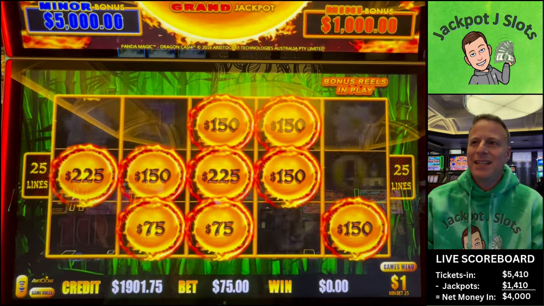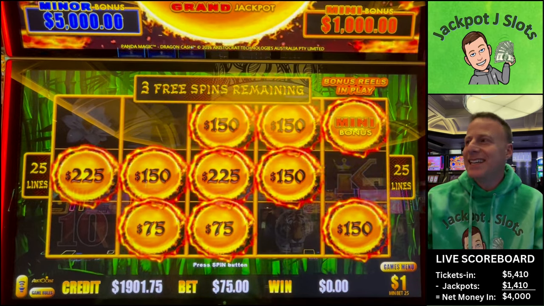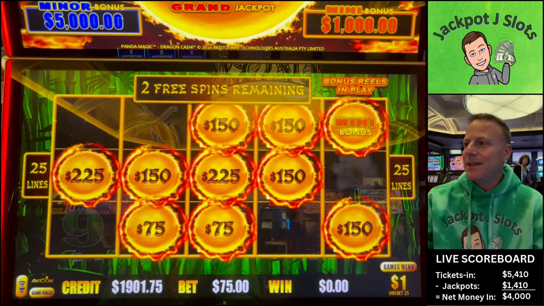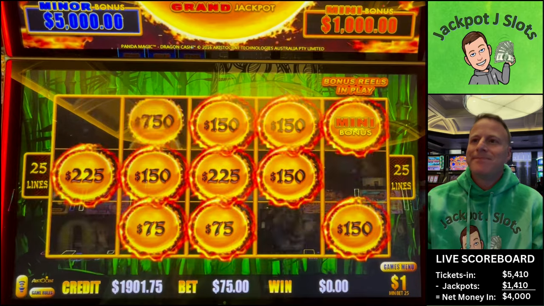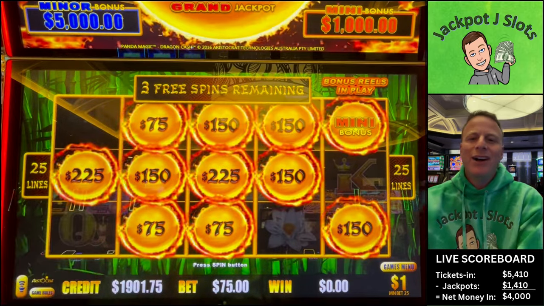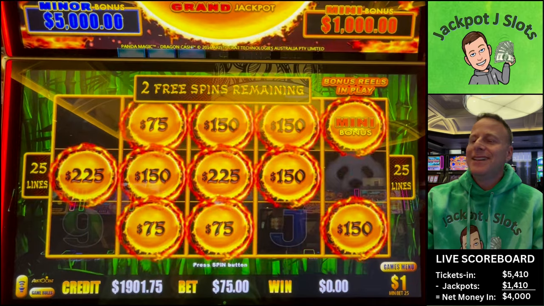Last spin. $1,000 mini. Last spin, last line. Oh, another one up top. Come on, blue miner. All right, saved. We get more of that blue miner. It's been all over. Will it stop? See that major?